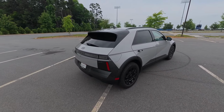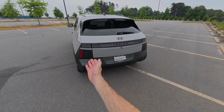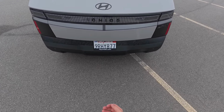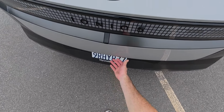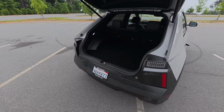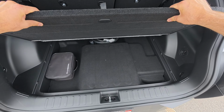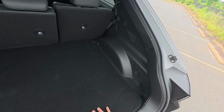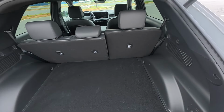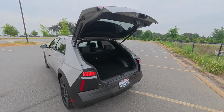Now this also gets a gloss black spoiler with a third brake light. Wiper blade is in the lower section, LED bar that runs right through that power lift gate, and then it has a backup camera and all of the parking sensors. And then you do have a control up underneath to open up that power lift gate, where you have a good bit of space. Now you do get a little bit of storage underneath the floor, not much, but the charging cable is tucked away in the back there, so you at least have that space. And then you can also fold down the back seats too, if you need a little bit more space. So it's pretty usable for the size of this vehicle.